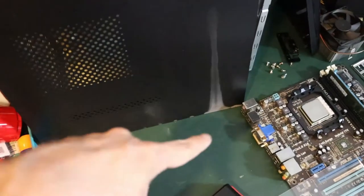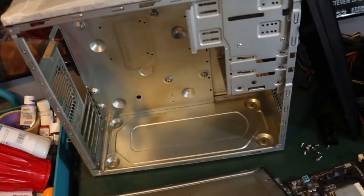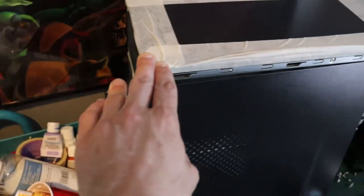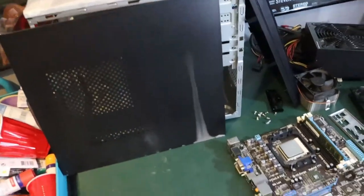See, we got some discoloration on the front panel here, and the inside is that atrocious, just steel colored everything. Definitely some heat damage because, like I said, just the one fan in there when it was running. Let's go ahead and get this ready for paint so I can start throwing some of the stuff in here and get ready for fitting.